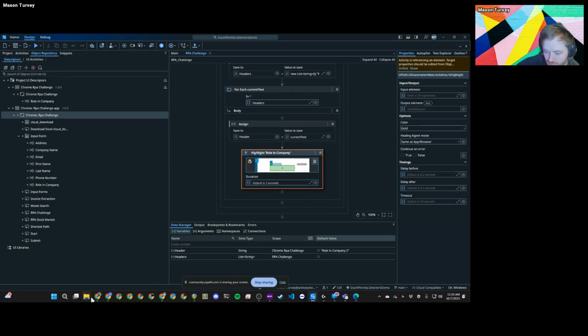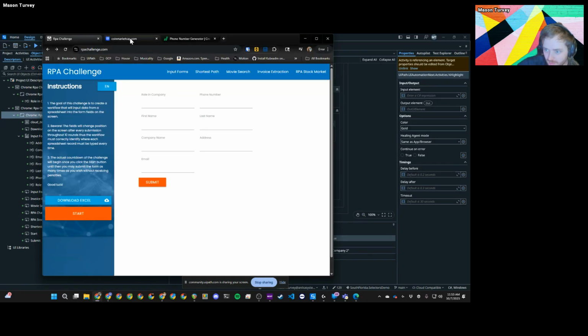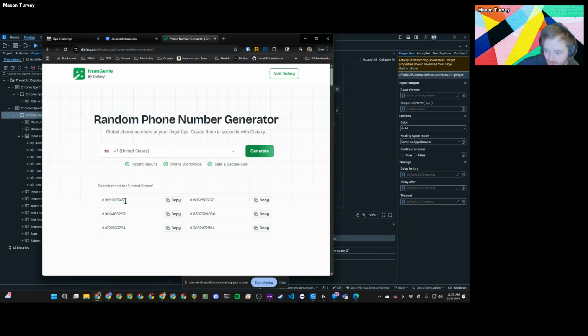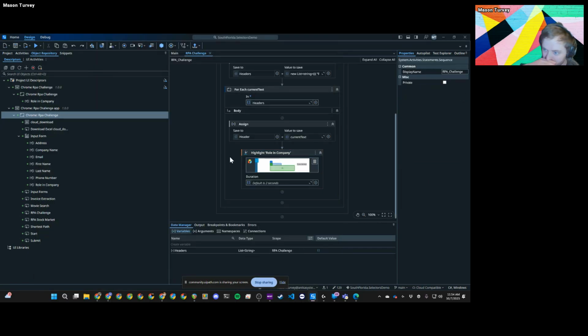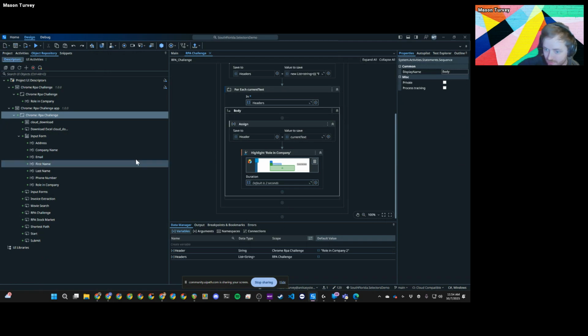Let's do, I have another page pulled up here. Let's look at this one, because this is a fun one. This is a random phone number generator. It's going to generate 6 different things here. And those selectors aren't going to be super specific, and they're always going to be different. So let's explore those here for a little bit.